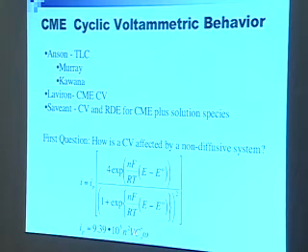You'll notice, by the way, concentration times volume is just the number of moles of molecules that's in the cell. All of the electrochemistry that I've shown you so far, I didn't make a big deal of this, is concentration dependent, and concentration right next to the electrode. So you could have a trivial number of molecules in your cell. If they all happen to be next to the electrode, the concentration is high, and you see a large current for a very small number of molecules. In this system, we're actually looking at the number of molecules, but we still have a concentration term, so we can still play that game.